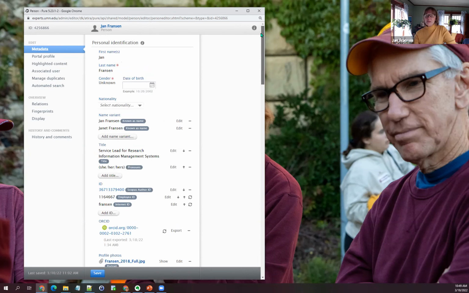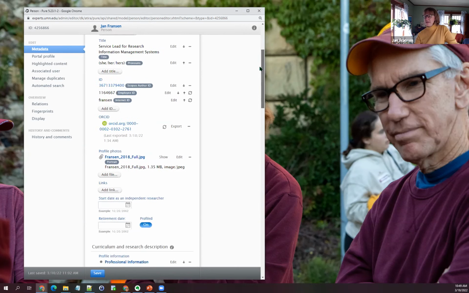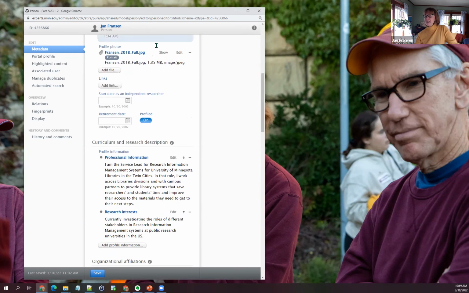Or you can actually resize, but it's a whole complicated thing. Another reason why it would be great to have one person do this for all of you, because it is really fast once you know where it is. This is what my page looks like when I'm logged in. If I scroll down here, there is my profile photo, and you can just add it. You can add file and click it in there to add, with all the limitations everyone has just talked about.